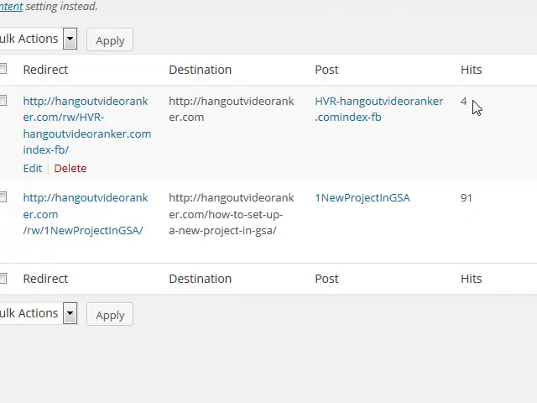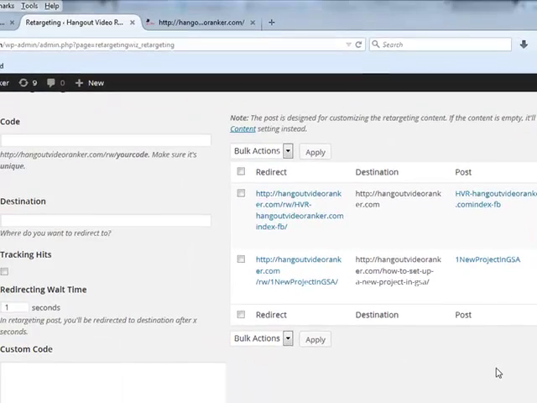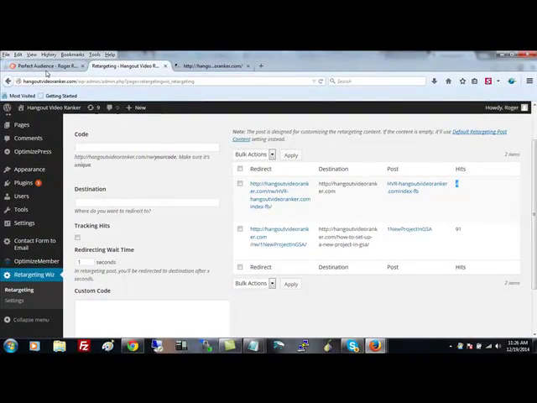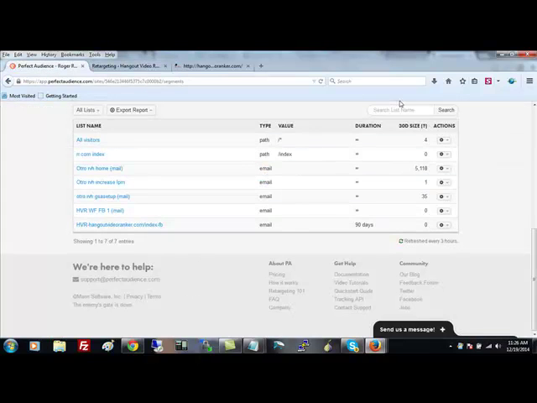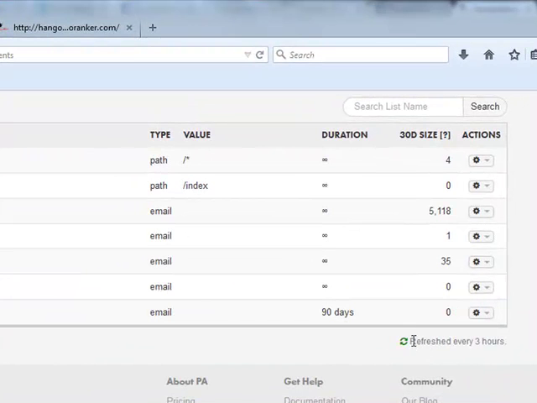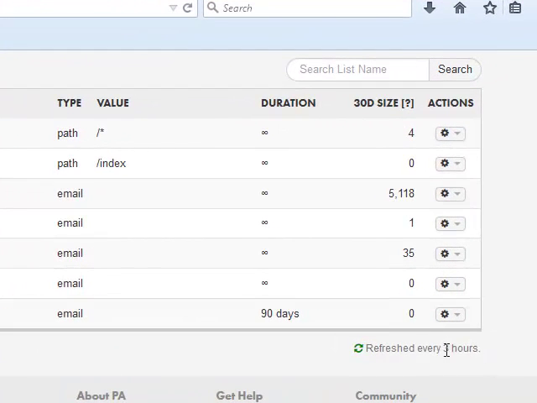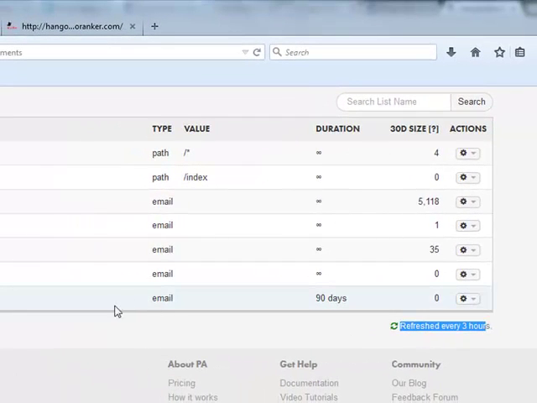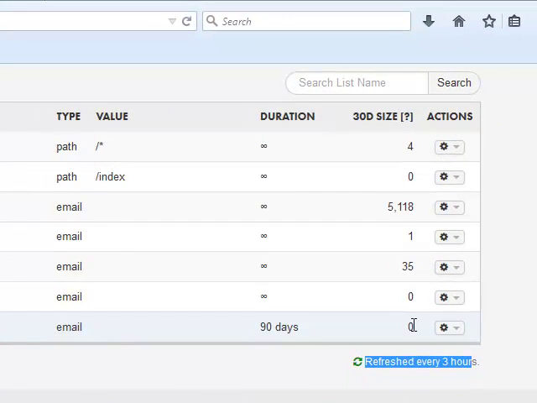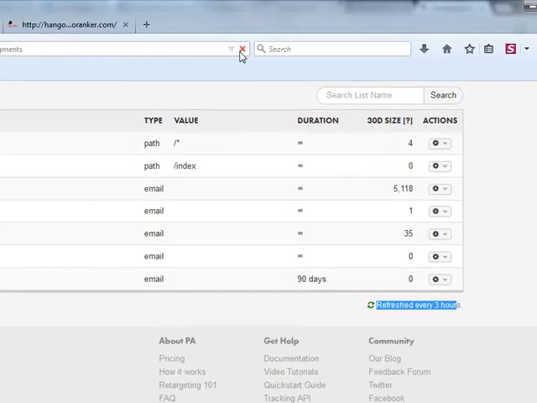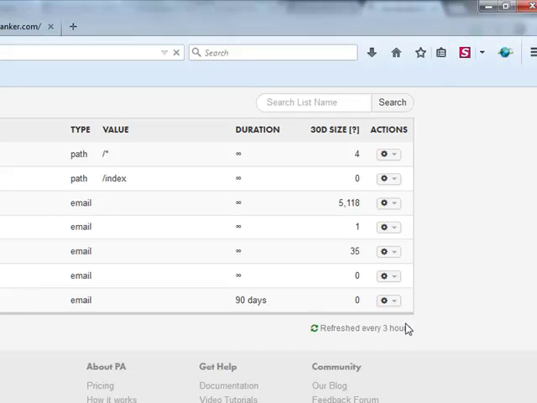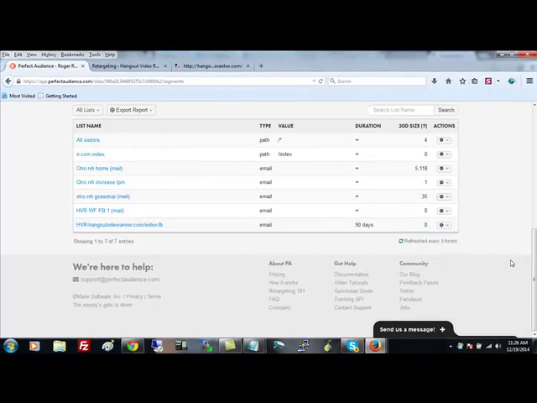Either way, it means when you get a hit, that means a cookie has been placed on the browser of the person who clicked that link. Now, how does that help you? Well, how that helps you is here, back at Perfect Audience. Now, I'll refresh this, but you're still going to see it at 0 because they only refresh every 3 hours. But what you will see in 3 hours is that this will turn into a 1, maybe turn into a 4, I'm not sure. It'll be one or the other, but it should just be a 1. I'll refresh this, but I don't think the 1 is going to show. And no, it doesn't. You have to give it about 3 hours, and then that cookie will show up as being placed on somebody's browser.